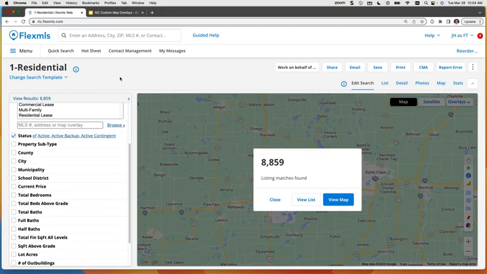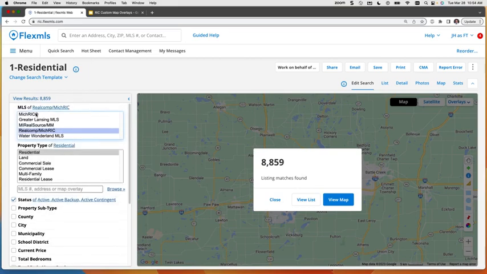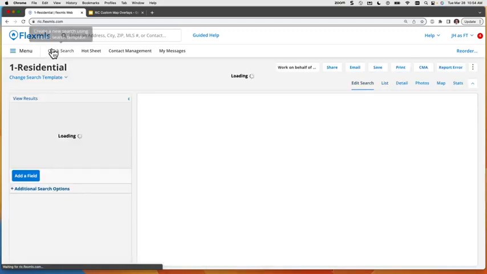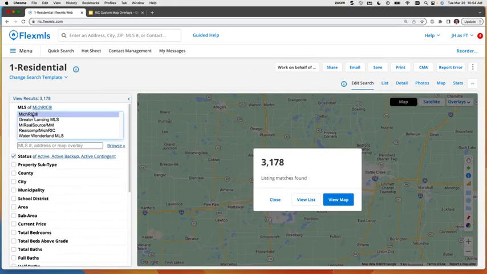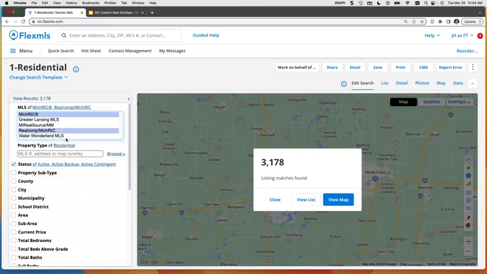So one of the advantages of using this is that I'm just going to start over brand new again. And I don't want to just look in MichRIC, because I know Realcomp may have some things listed here as well. So I could select all of the data shares, or the data shares that I want.